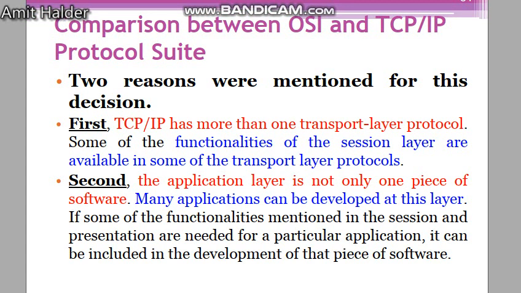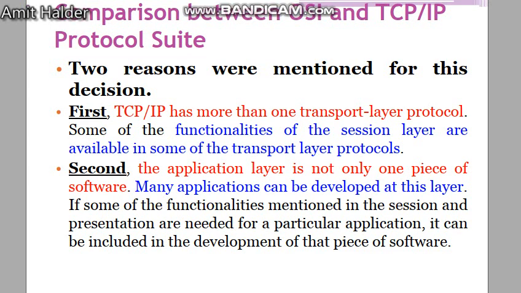So the comparison between OSI and TCP/IP: there are two reasons mentioned for the decision. First, TCP/IP has more than one transport layer protocol. So some of the functionalities of the session layer are available in some of the transport layer protocols, so there is no need to address any session layer in the physical domain or application domain. And secondly, the application layer is not only one piece of software. Many applications can be developed at this layer. So there is a developer section in the TCP/IP layers.